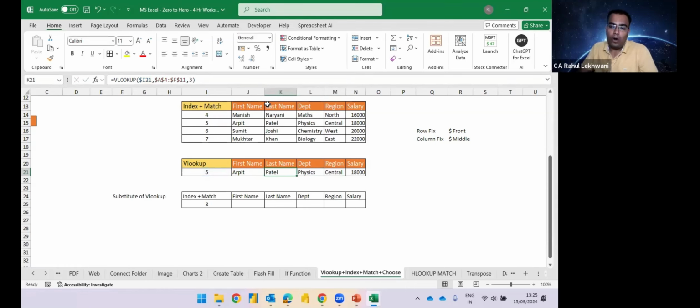Now, what if I am too lazy to put all these values? I want a permanent solution. I want a solution where I don't have to do anything manual. My entire thing should come from this formula. I don't want to write anything. Even the 2, 3, 4 column index number I don't want to give. Okay. Can I do it? Yes. The option is index plus match.